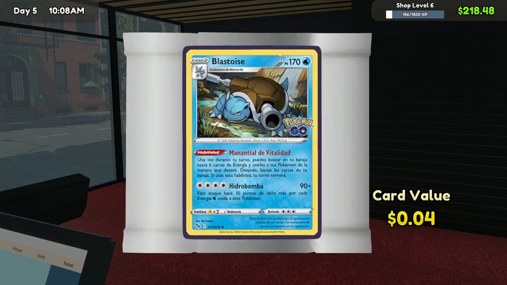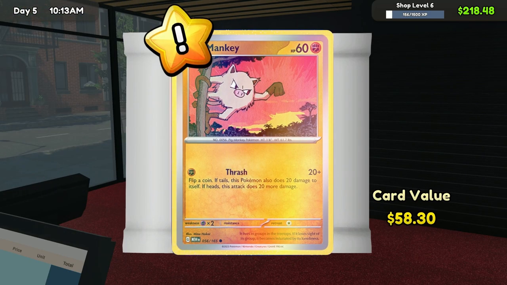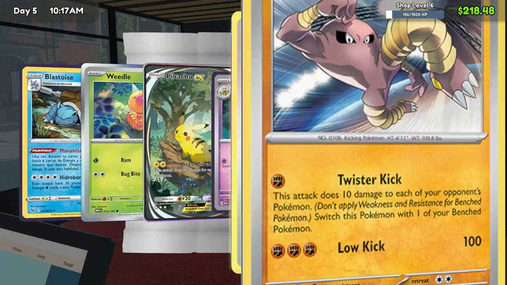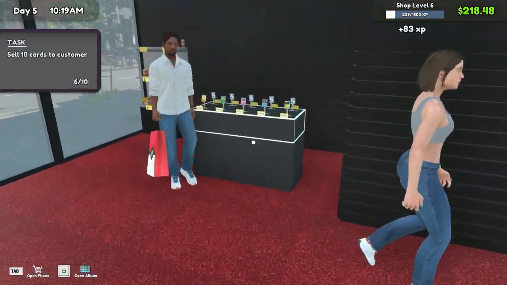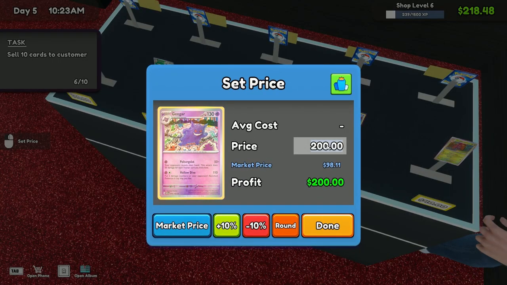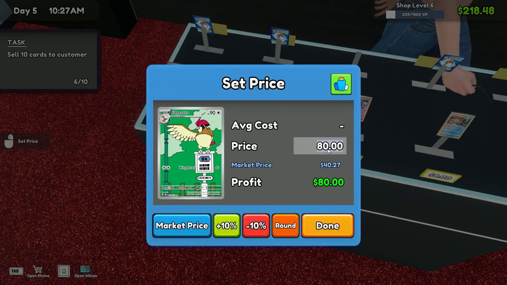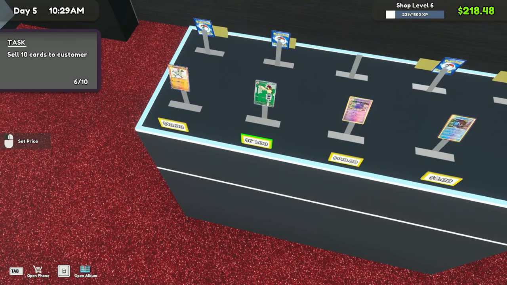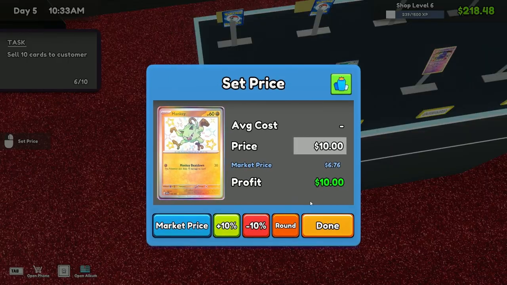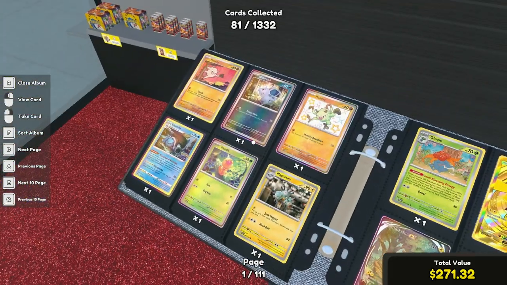So let's see. Ooh. Oh, I stole that from somebody. How much are you worth? We're gonna sell you for 140. A markdown. We'll sell you for 60. A severe markdown. We're gonna get rid of you in total. Remove. I'd like to just pick you up, please. Thank you.